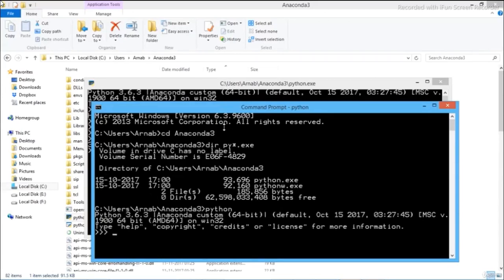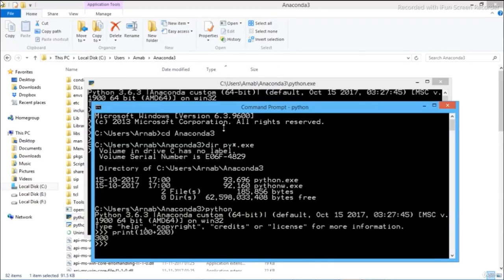Typing Python in the command line will invoke the interpreter in the immediate mode, and you can directly type in Python expressions and press enter to get the required output. If the Python prompt appears, it tells us that the interpreter is ready for our input. So let me type some code here. I'm going for print 100 plus 200. You can easily find it is calculating and giving me the outcome. So this is our immediate mode.